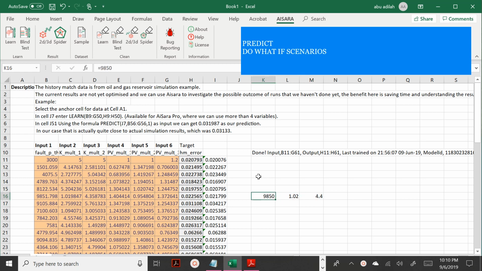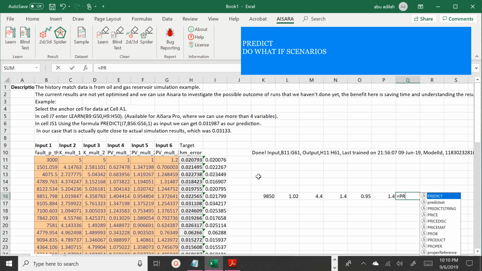You can see that I'm trying to make the numbers very close together, very close to this row. Let's just put 1.4 and 0.95 here, and 1.4, and see what the predicted number is.